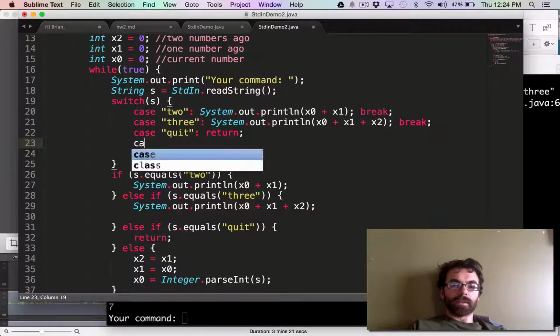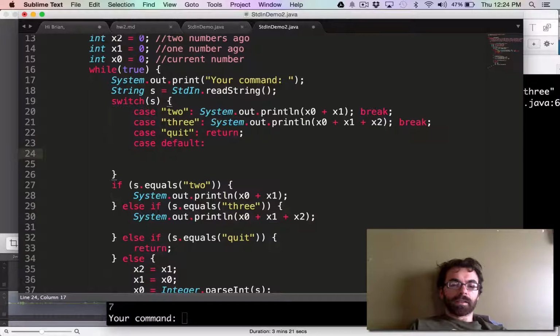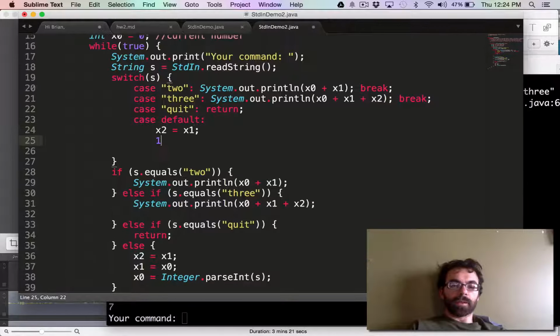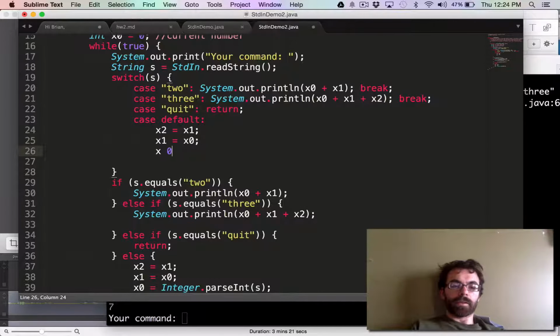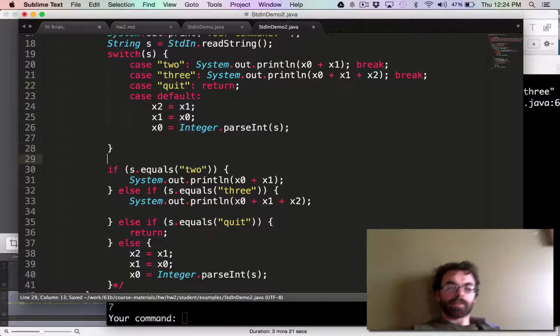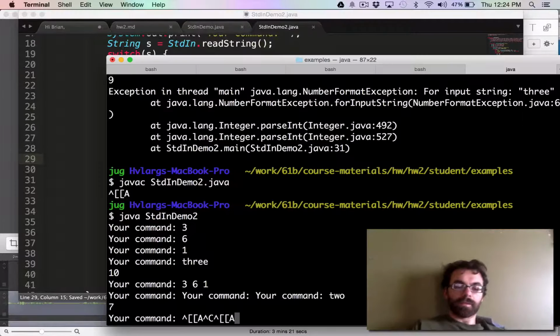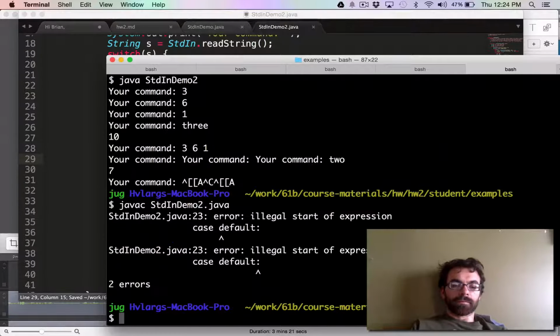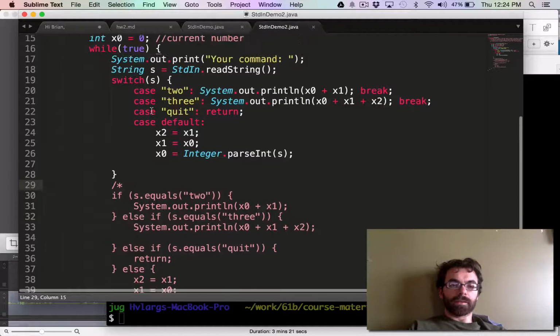So we do case default, and then we're going to say x2 equals x1, x1 equals x0, x0 equals integer.parseInt. Now, I'm not certain this is going to compile because I haven't used the case statement in a while from scratch. So let's find out. It's all spur of the moment. Case default. Maybe it's just default.